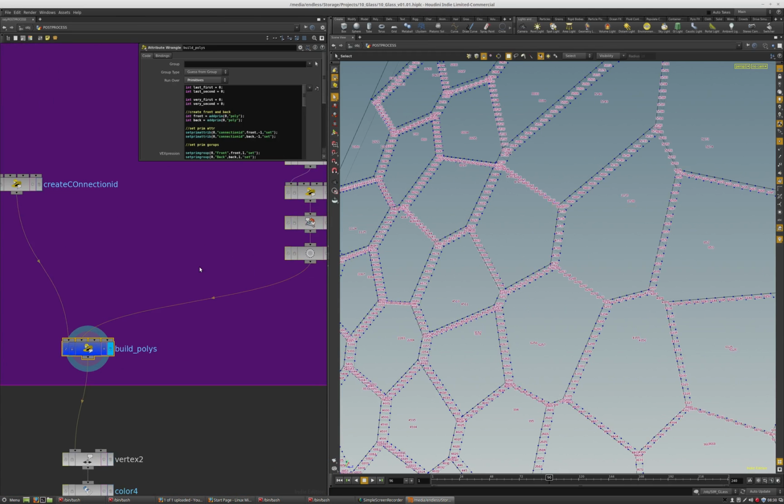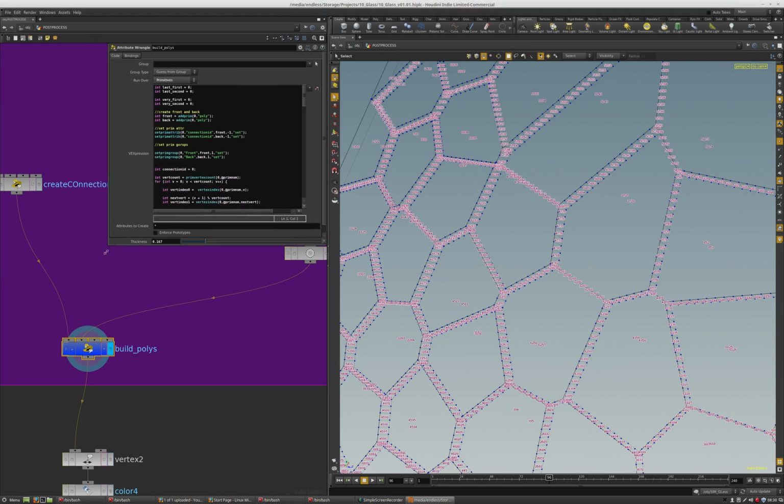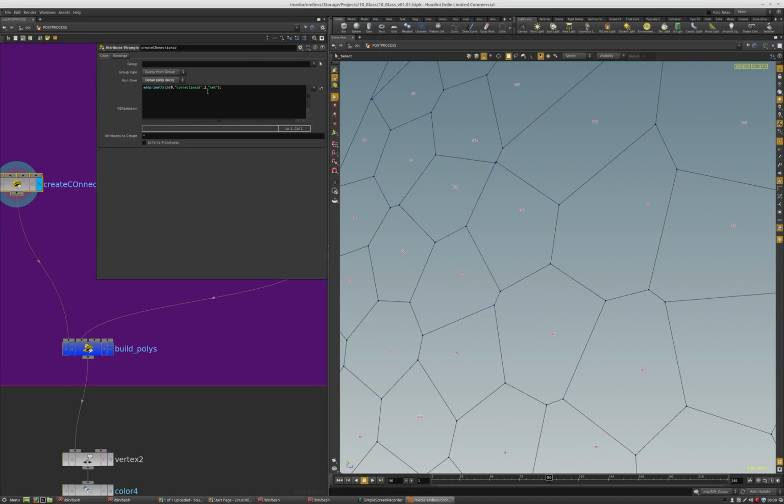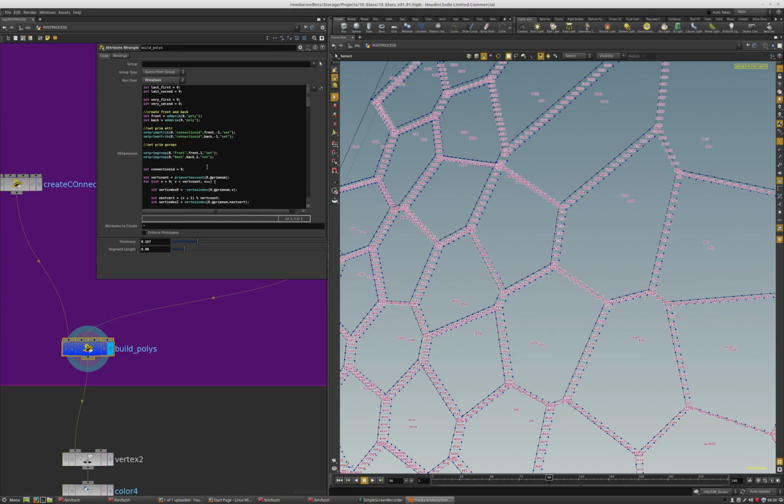Now to get it onto the polygons here, I make a connection attribute, and you can see I have detail and then prim attribute. I primarily work in wrangles. It's just preference, you can make this a number of ways. I set the front and back to -1 of that connection ID attribute, but the important part is right here: setting it on the inside faces, so anywhere where we have inside faces.